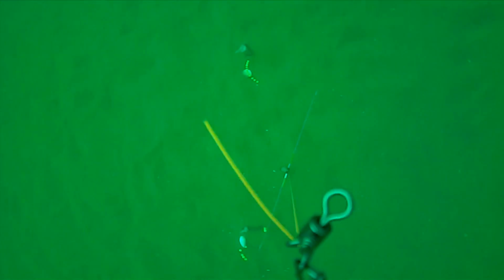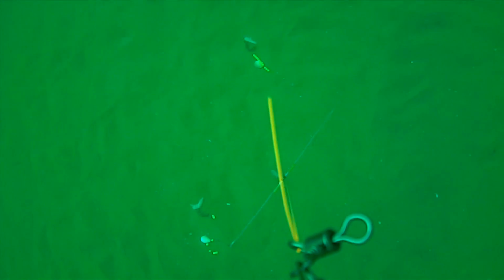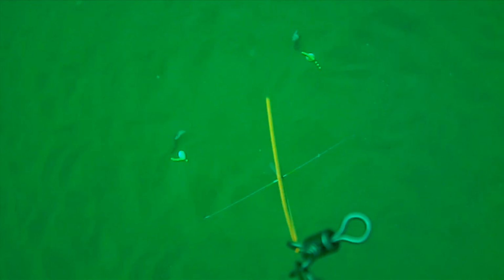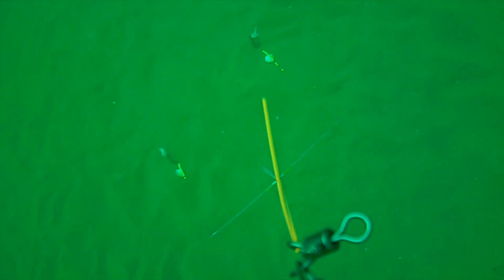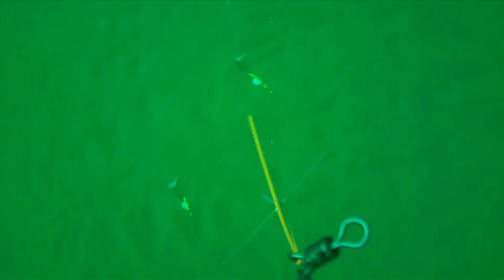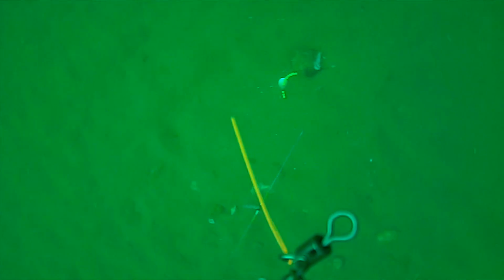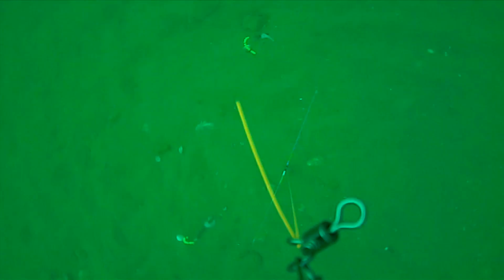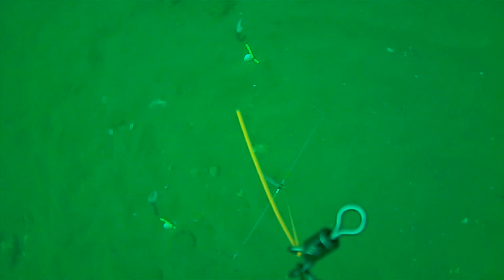Now we've got a bit of drift and you can see the way that the baits are working. What I found interesting was that the blades, I assumed that they would go around quite rapidly, but they don't seem to at all. Anyway, they are fluttery rather than spinning, which I think is probably better.